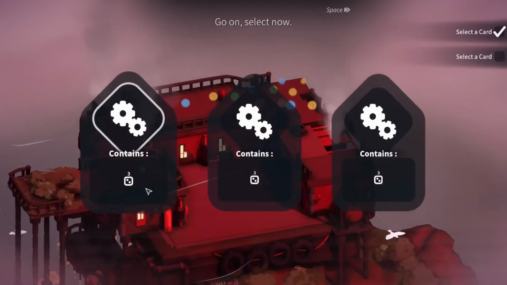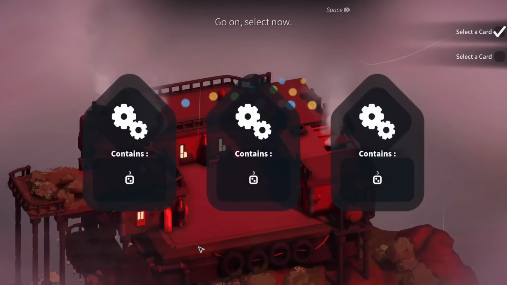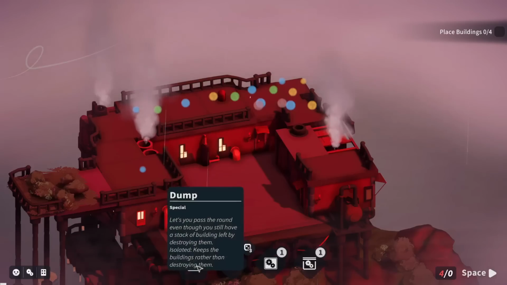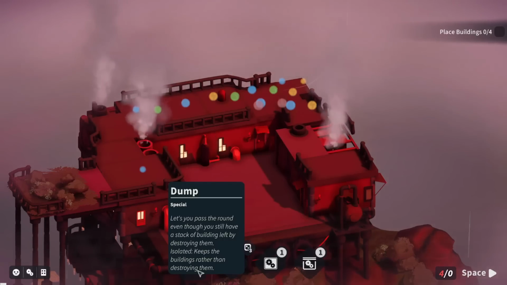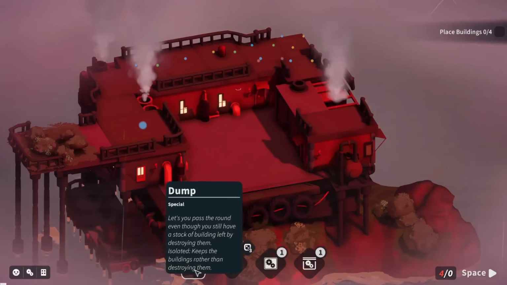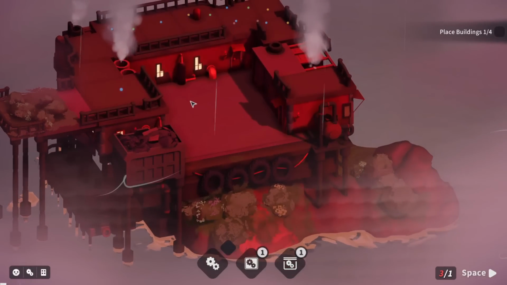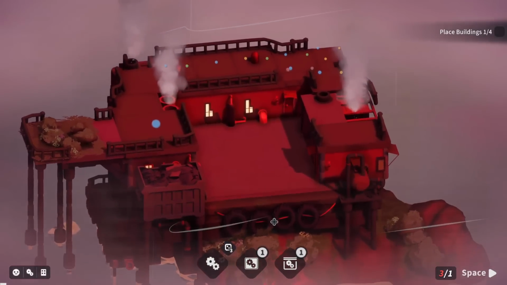Okay. Contains three casinos. Three casinos. These are all literally the same. All right, then. Dump. Oh, that's what we picked. Lets you pass the round even though you still have a stack of building left by destroying them. Isolated. Keeps the buildings rather than destroying them. Okay. So I can potentially choose... If I keep the dump isolated, I think is the idea. It's not touching anything. I assume that's what it means by isolated. I'm not 100%. So if it's not touching anything, then I can pass around without using all the buildings.